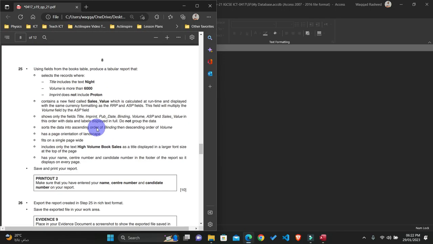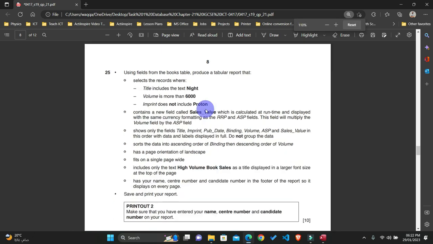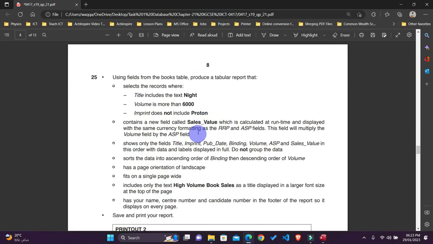Now we have to do step 25. It is about creating the report. So this is a bit tricky part, but don't get confused with it. A simple trick to solve this is that whenever you have to create a report and there is some criteria given with that, you have to create a query first. And you can see a query is all about fetching the desired or required results from the table.